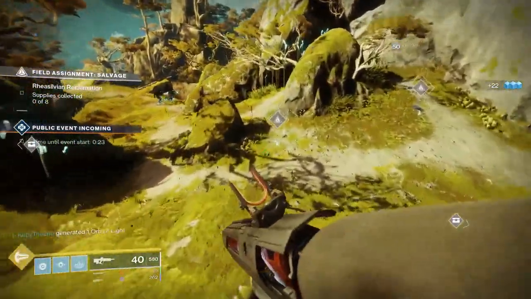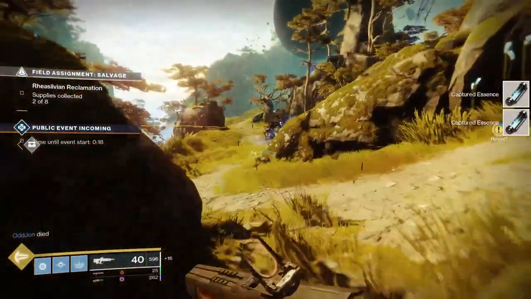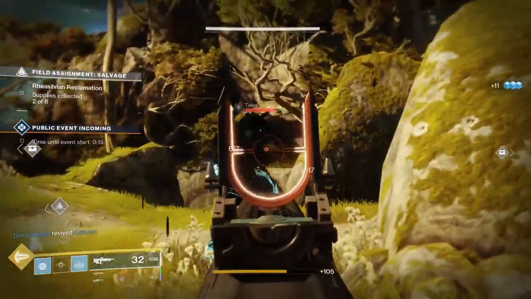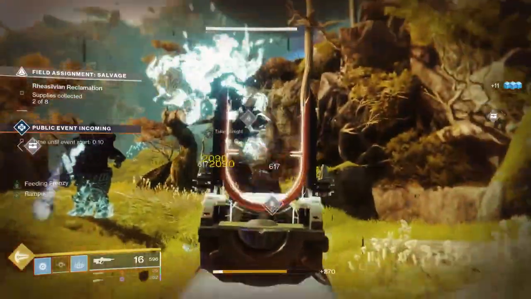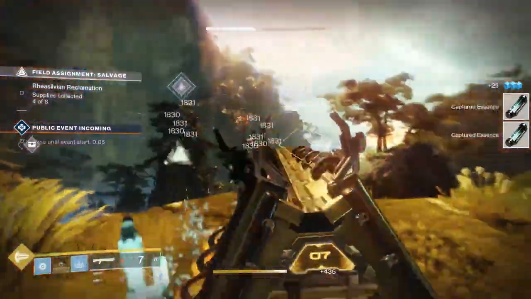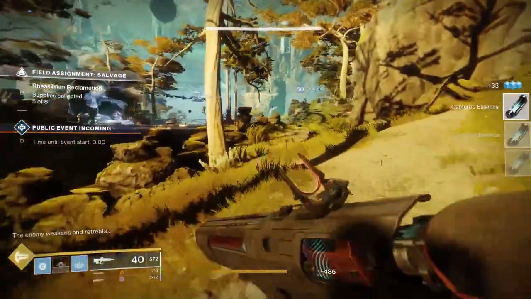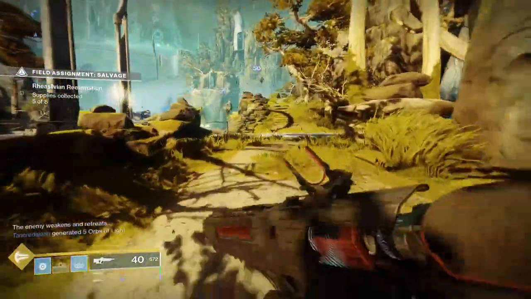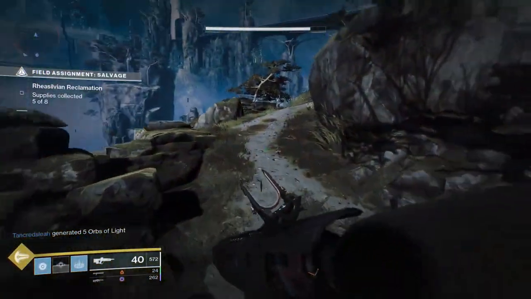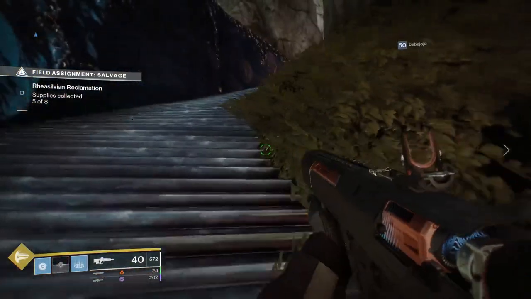I really need to go back and play D1 sometime. Just try out the other classes in that game. There's some subclasses in. I haven't really touched Sunsinger in D1, so maybe I can go back to D1 and try Sunsinger, or try Hunters and Titans there, like Gunslinger and Blade Dancer, Defender, you know, all those.